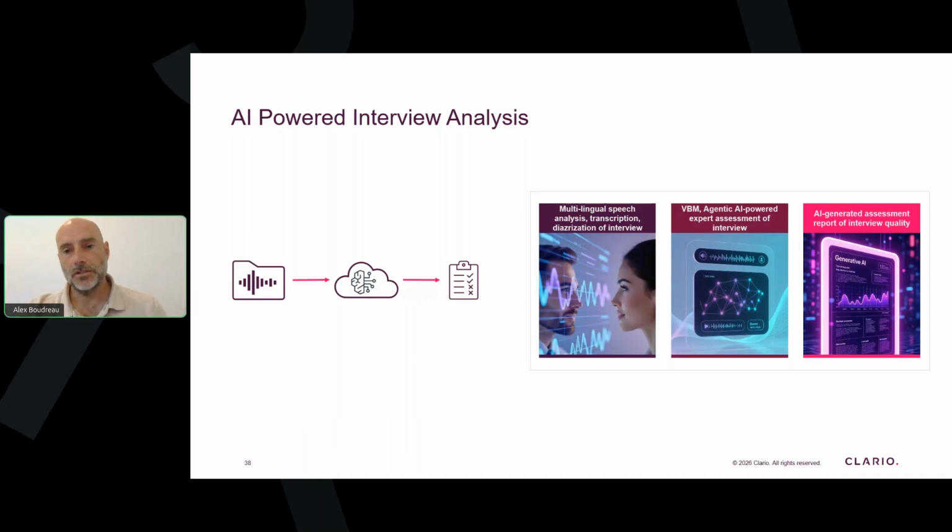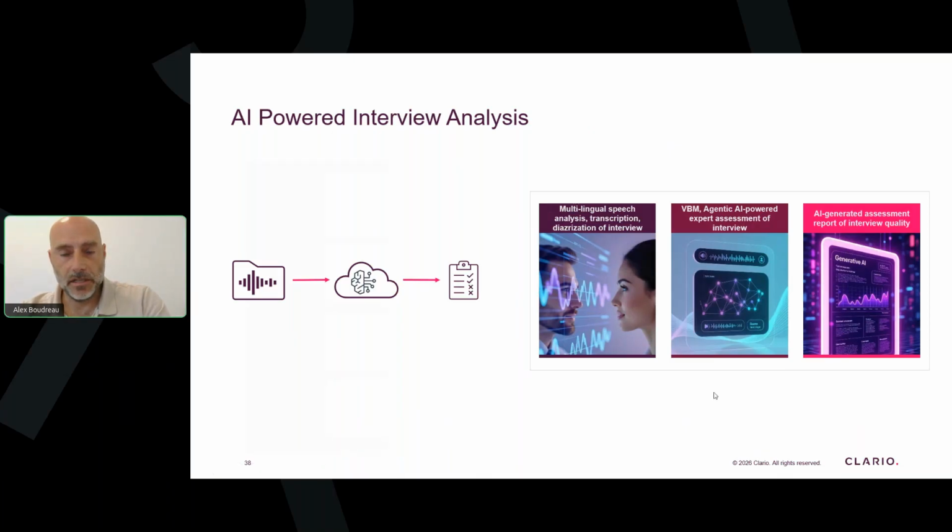So all of that information is then processed and generates a report at the end, and provides a flag if an interview should be reviewed manually, if it's higher risk or lower quality data, for example. So what this provides is the opportunity to process 100% of the interviews in an automated fashion using near real-time AI technology.